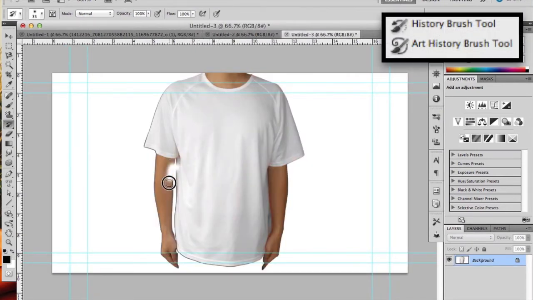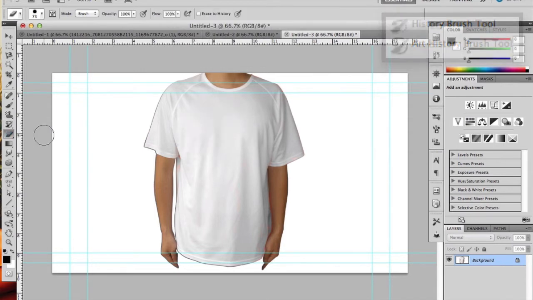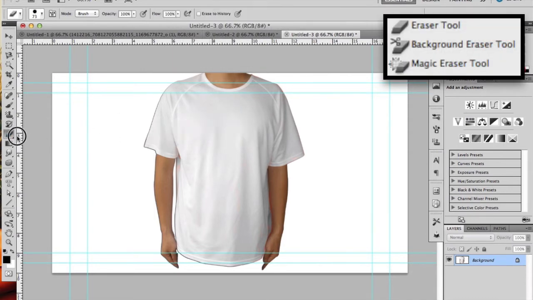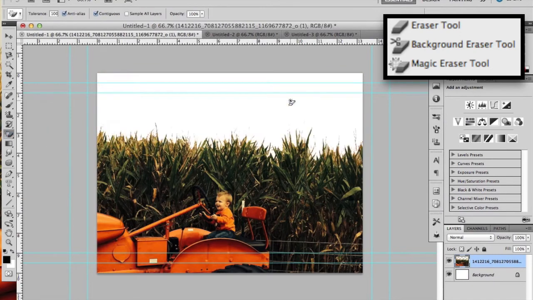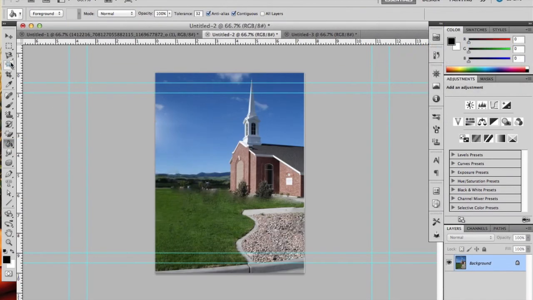There's also of course the patch tool there. This is the art history brush. I personally don't know what it's for. I want to learn someday. Right now it just kind of looks weird, just thought I'd play with it. This is the eraser tool. It's pretty self-explanatory, as well as we have the background eraser tool, which kind of guesses what you want to take away, and the magic background eraser tool.